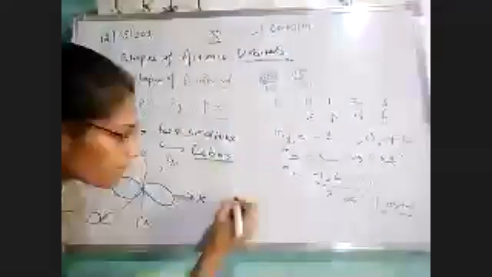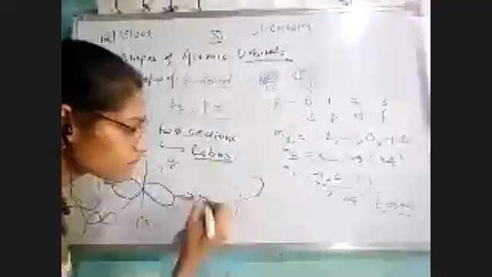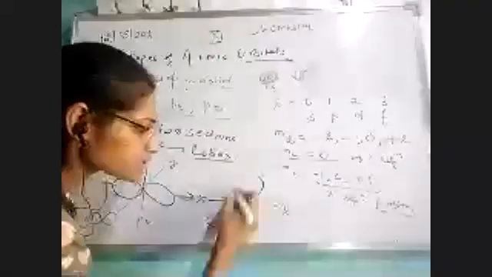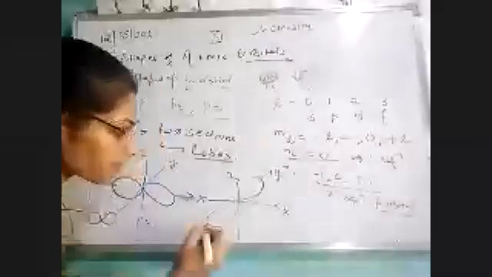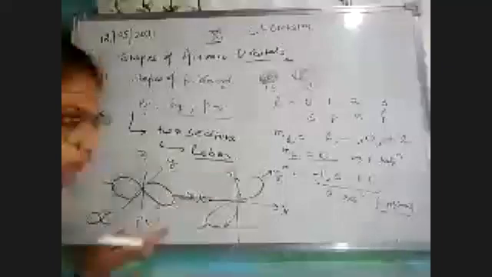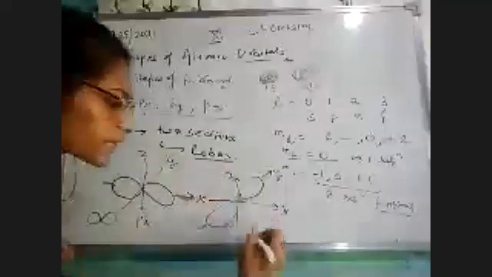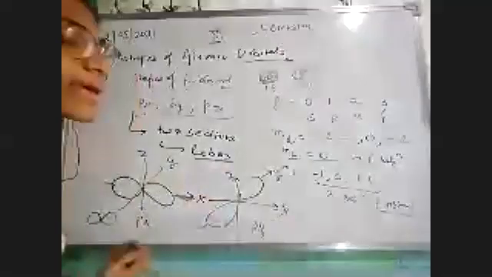Now, same as it is, if I'm talking about our py and pz: this is px, and if I'm representing py, it could be like this. This is our x-axis, this is our z-axis, and this is our y-axis. So this is represented in the y-axis, px, py, and same as it is, you can put our pz. I don't have space, so we need to rub this. And this is my pz. This is the z direction, x, y.